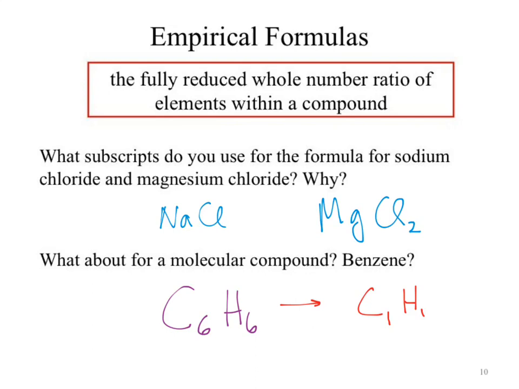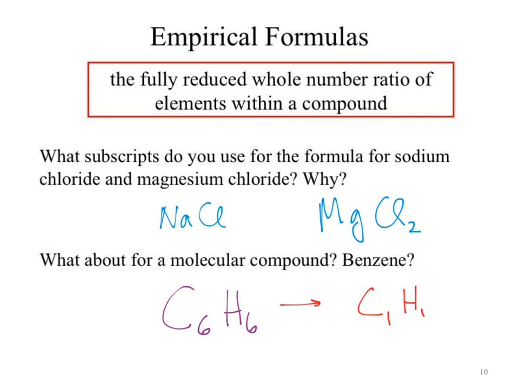Because to make benzene, I need 6 carbons and 6 hydrogens. Okay? It is the requirement to make that structure. So why even bother to look at the empirical formula? There are techniques that allow us to determine the amount of a particular element within a compound. So we can use that to calculate an empirical formula. Okay, well, is that really helpful at all?